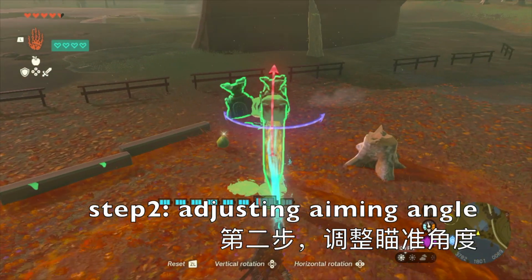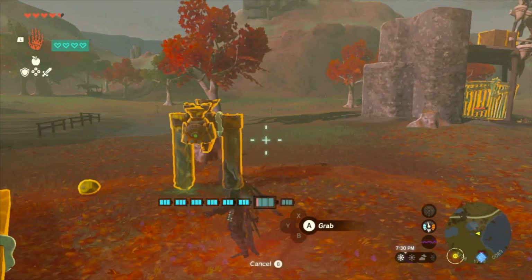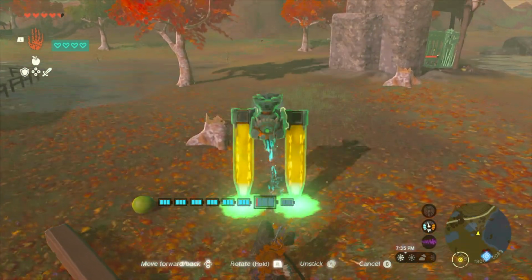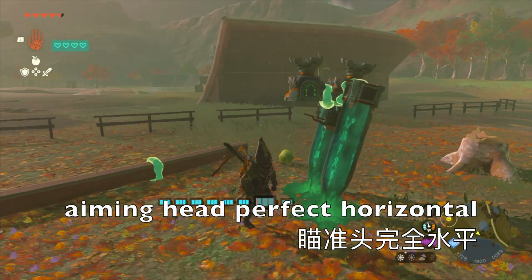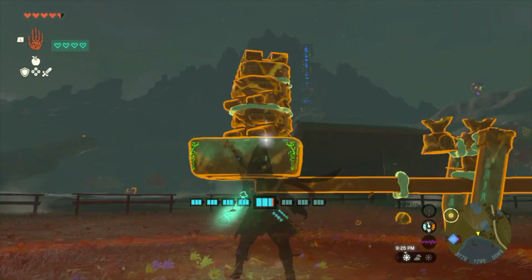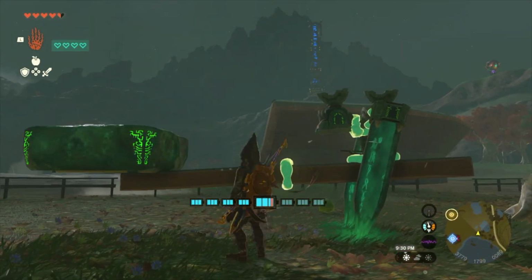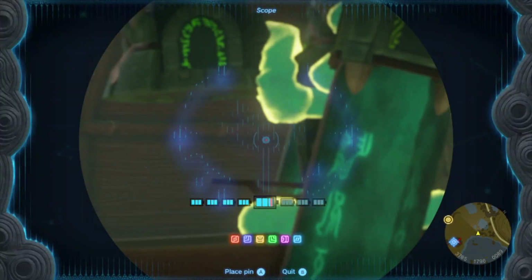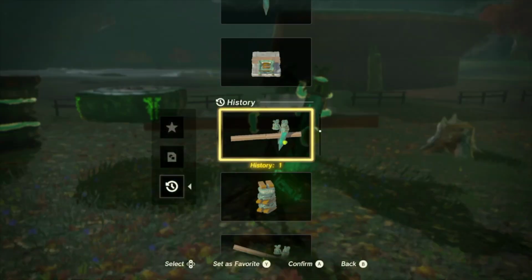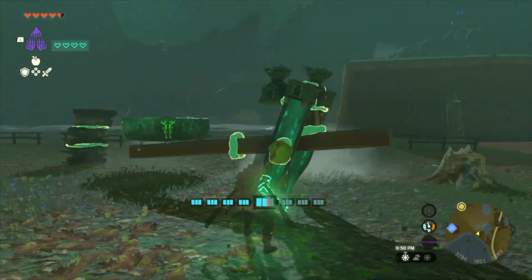Now once you tune the posing rate to be optimal, let's adjust the angle of the aiming. The really important trick here is you want to grab the aiming head with ultra hand to force it to be parallel to ground. What we need to do now is force the emitter to also be parallel to the ground. We use our hydraulic press again to press it down and check the angle, but make sure not to rip the glue. You can save the blueprint once in auto build and rebuild again. Once you rebuild, the glue tension would have been forgotten, so you can press it more.